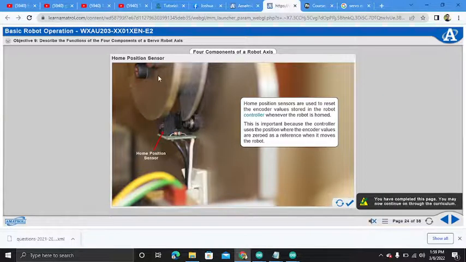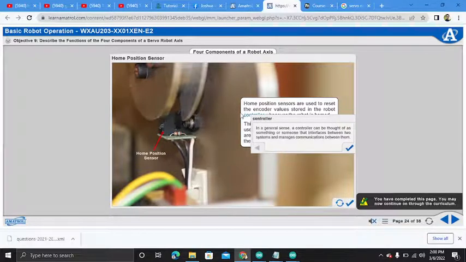So the sensor helps the robot reset the values stored inside the robot controller. What is a controller? In a general sense, a controller can be thought of as something or someone that interfaces between two systems and manages communication between them.